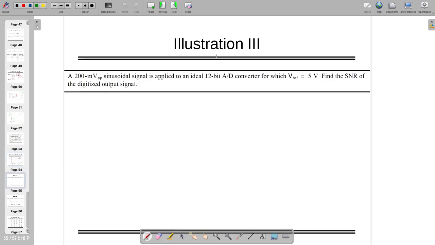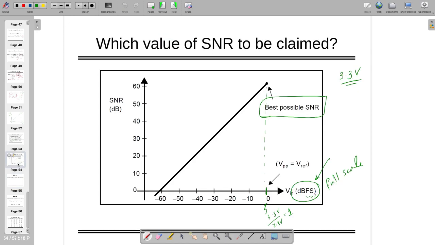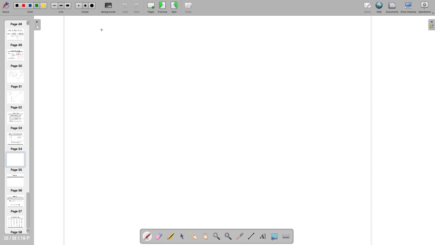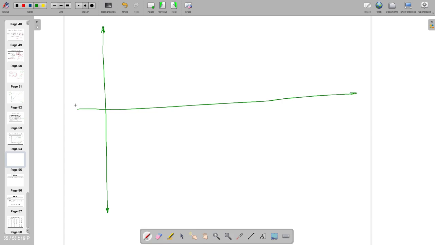So can you keep this as your surprise quiz? Let's solve this. In the previous graph, it drops linearly. Where? The SNR graph is decreasing linearly. Where? As the input decreases. Yes, of course. It's like that. Okay. So there are two possibilities. Let's assume you are making a 3-bit ADC, right? So 3 bits of ADC.